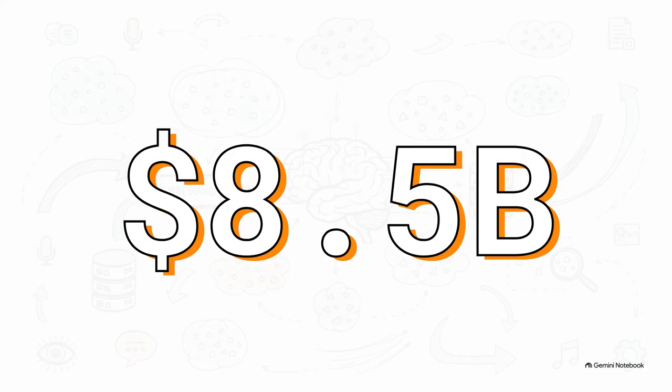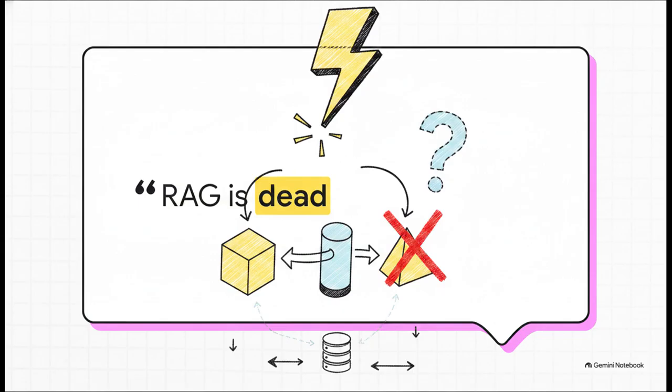That's massive. Analysts are watching this space incredibly closely, and they're actually expecting 2 or 3 major acquisitions before the end of 2026 as the huge tech players look to consolidate the market. Yet amidst all this explosive growth, you might stumble across some pretty provocative headlines claiming RAG is dead, kind of like this recent quote from VentureBeat. But hey, don't panic. Actually, scratch that. Definitely don't panic. Retrieval itself is absolutely essential, and it really isn't going anywhere. A headline like this is actually just a signal that the initial bolt-on architectural patterns, where everyone just rushed out to buy a standalone vector database just to try out AI, are being intensely questioned right now.